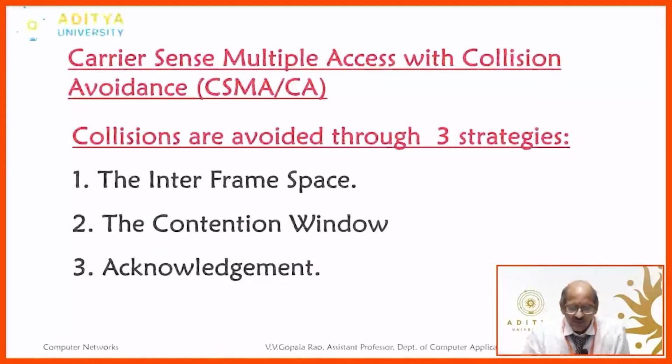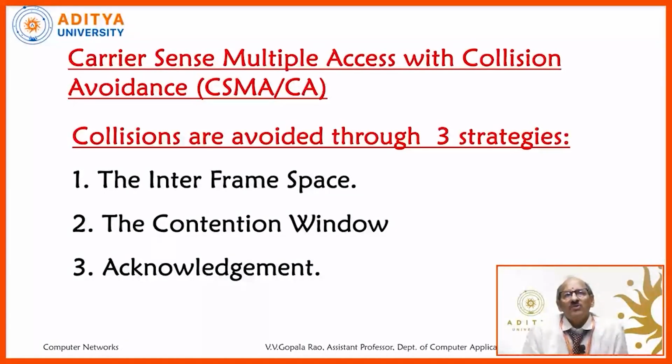So that is how CSMA/CD gives you some idea about how collision can be detected, and what are the next steps you have to follow in this case. Then the next procedure is called CSMA/CA. Here it is carrier sense multiple access, and how you can avoid the collisions is called collision avoidance, CA. Collisions can be avoided by three strategies. One is called interframe space, shortly IFS, and also the contention window. This is another important factor you have to consider, and also the acknowledgement which is made by the actual receiver. So in this transaction, acknowledgement is also playing a very important role.